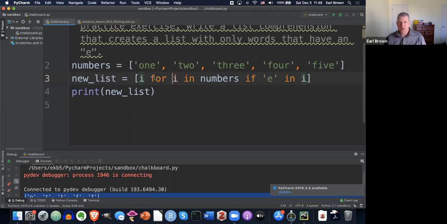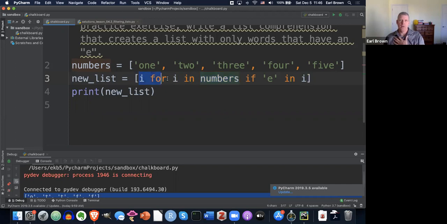Okay, so let's look, I'm going to highlight first what we see in regular for loops. For variable i, in this case, in collection numbers list. So we know that the variable i is going to hold each element of the numbers list, right?